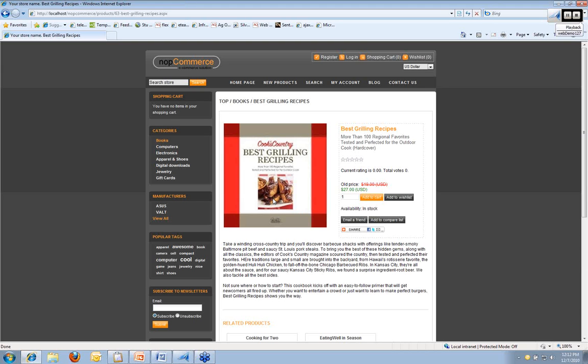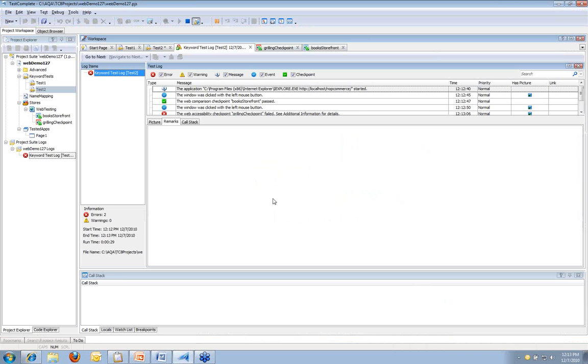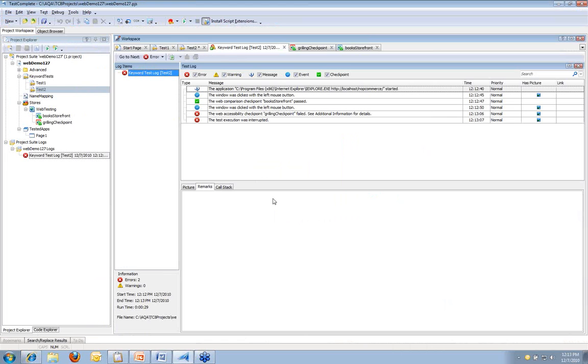Now, an accessibility checkpoint can take a few seconds to complete because it's looking at every single object on screen and verifying that the alt text is correct. So it may take 20 or 30 seconds to complete an accessibility checkpoint, but the alternative would be to have you manually look at a web page's source code and look for every instance of every tag and look for alt text, or you'd have to create individual property checkpoints for every object on screen and verify their alt text. Either way, those things would be extremely tedious, and so web accessibility checkpoint is really fast when you compare it to that.